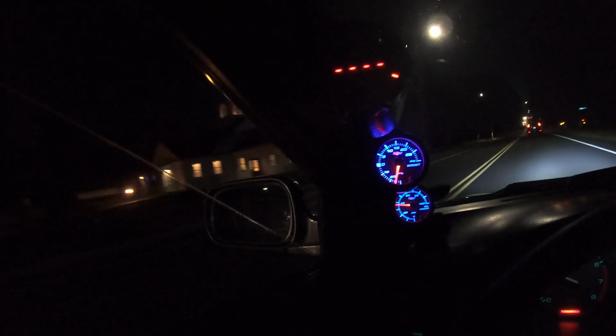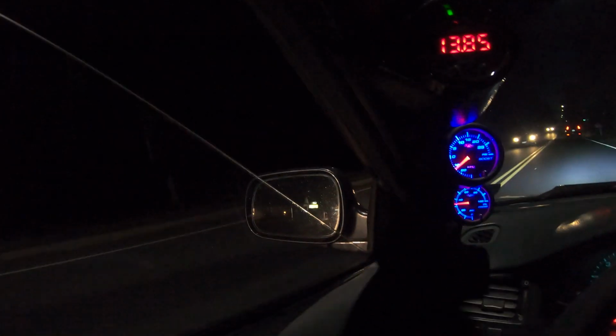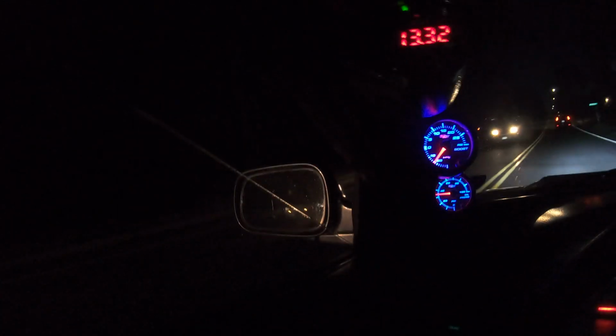Maybe I'll get bored, but if I decide to build the motor, I think that would be pretty sweet. But I also don't know if I want to build this particular motor. I think it might be advantageous to do a different build on the side and then just drop that thing in at a certain point. I could just slap it in, and it wouldn't take that long to actually do it, as opposed to the car would be down for, I don't know, possibly a few months if I were to try to do it otherwise.